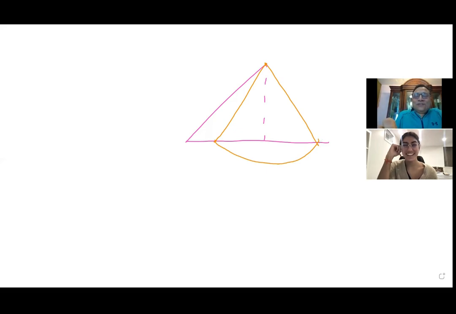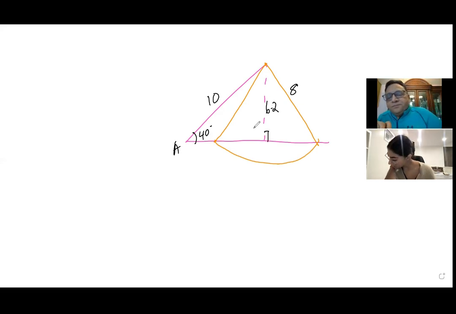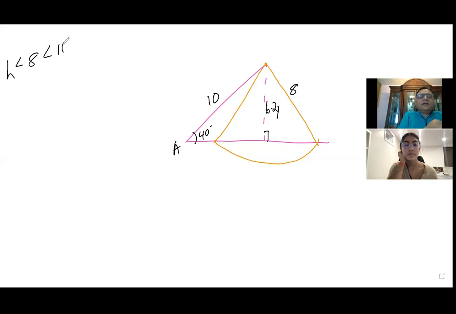I see what you did. So what I've done here is use some calculations we did. We'll go with this 40. Let us assume that this side here is 8 centimeters, and we know this was 6.4, the height. Definitely 8 is greater than the height and it is less than 10, and therefore we know we have two triangles. Now you have to solve for these two triangles.